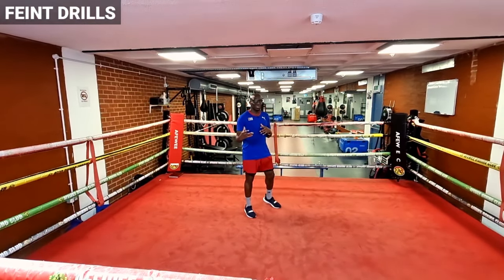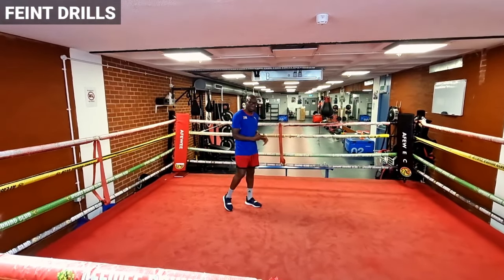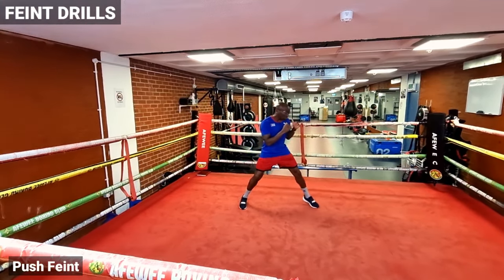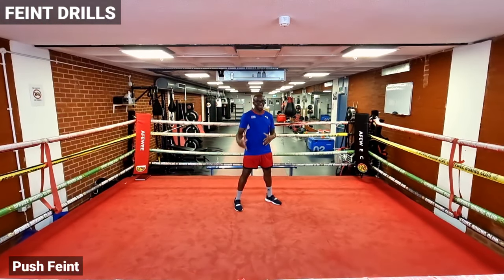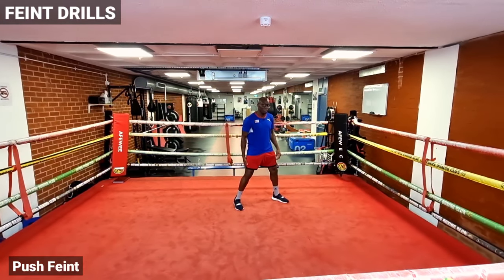Moving on to the second type of feint is when we actually move forwards. Okay, so we propel our body forwards, not just the front foot. So here from the side, boom, okay, just there, boom, okay. Now it's similar to the push step that we do when we're generally moving. The push step is pretty much the feint step when you move forward, and it is actually the same step that you move forwards when you throw a jab, okay? When you throw a jab, you extend like that, but it is the push from the back foot.